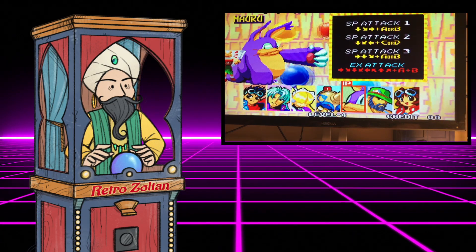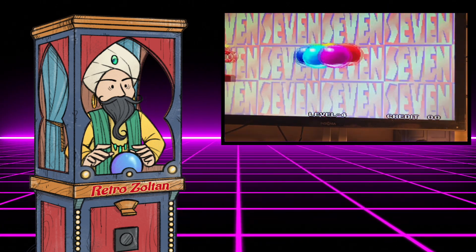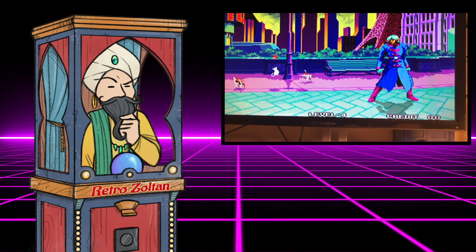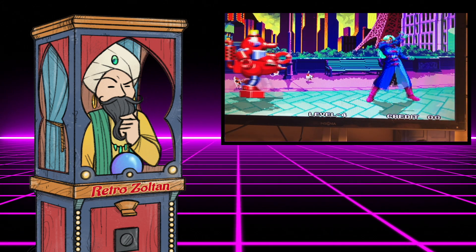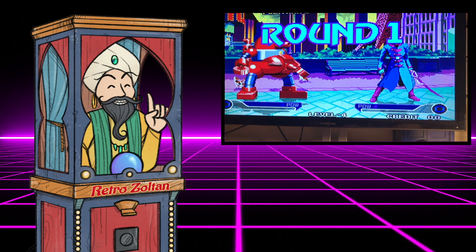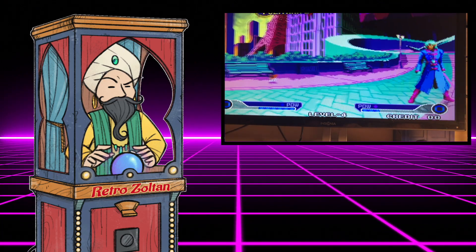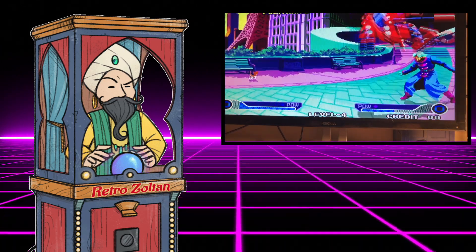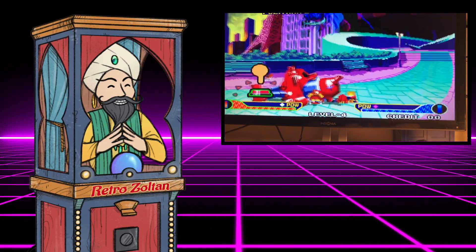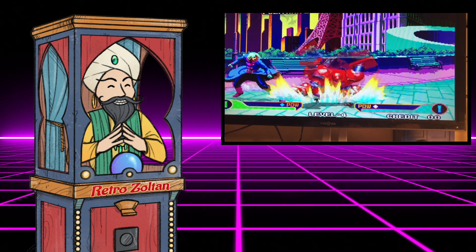And that's all I have to say about the RG35XX. If you were wishing the MiU Mini was a little bigger and a little more Ambernick, then consider this. Or, if you're a true fan of MiU, you'd probably want to hold out for the MiU Mini Plus, which will most likely fulfill the same wishes — but that's an entirely different review. Which would you rather have? There will now be the MiU Mini, the MiU Mini Plus, and of course the RG35XX, all pining for your attention. I'm also waiting to see if Paw Kitty will throw their hat in the ring before the end of summer.